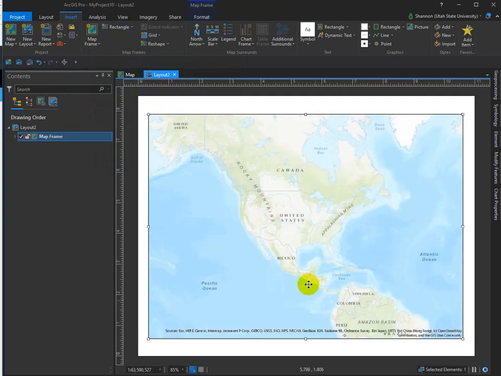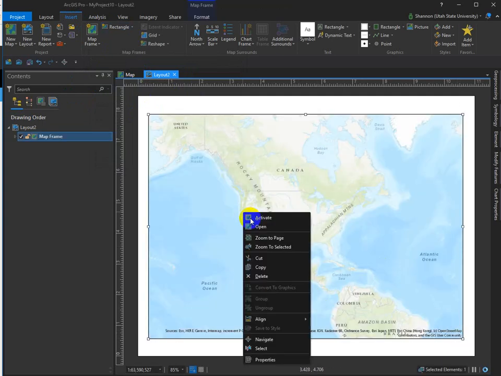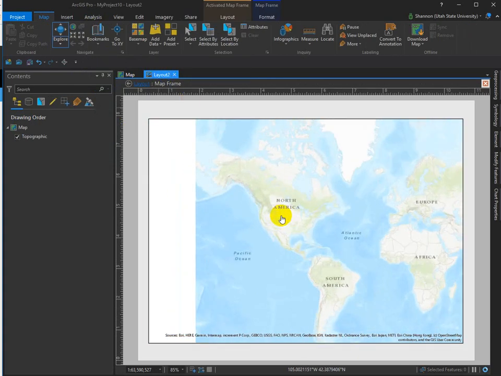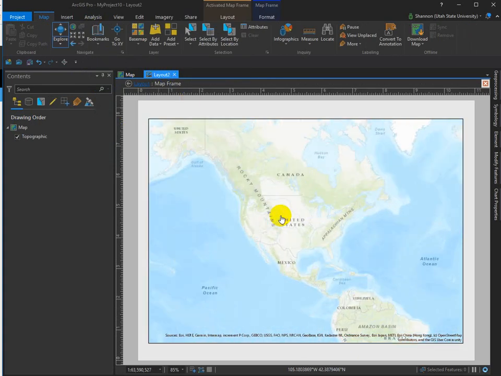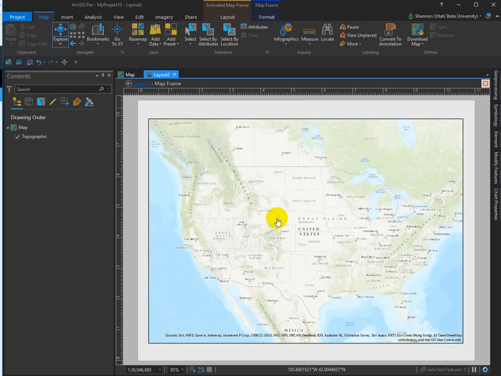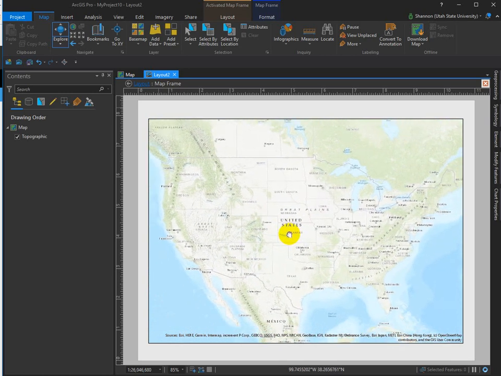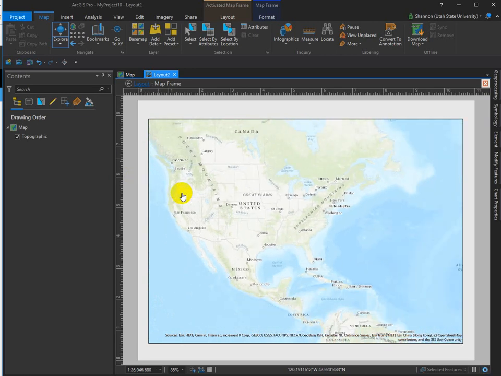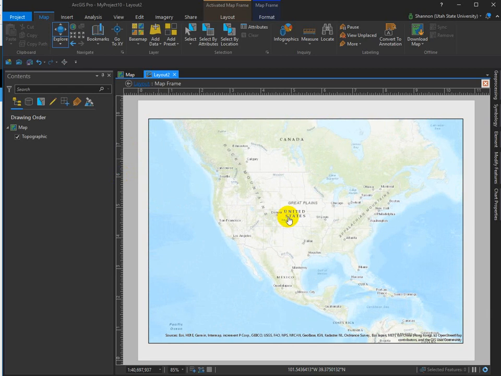my area of interest. Now I can go in and activate my layout so that I can zoom within, and I'm just using the scroll on the mouse to do this, but it's not very specific. Actually, by accident, that works out pretty well. But pretty often when using the scroll on the mouse, it's a little bit too big or a little bit too small, and you want it to be more specific.